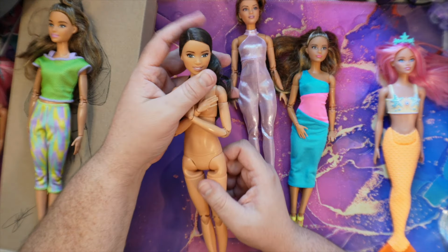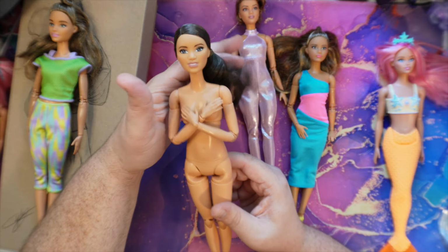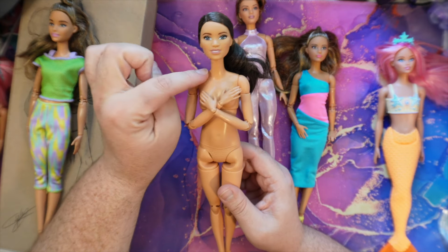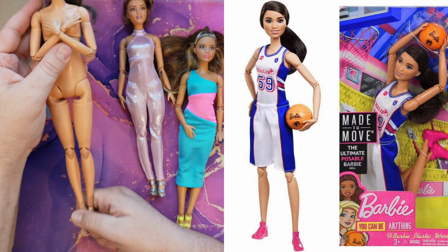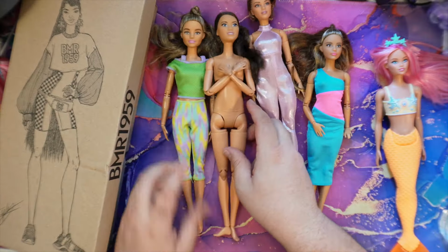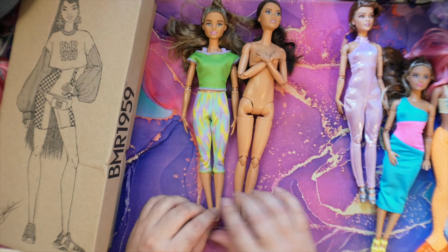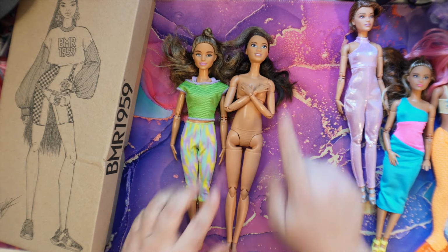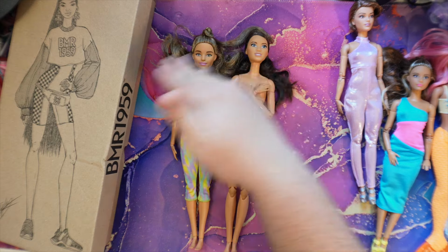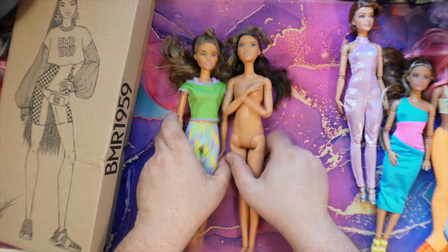I found this doll, which I actually have a few of because she was on sale. So I grabbed a few while she was on sale. This is actually the Made to Move basketball player from a few years ago, and she is tall. So if I set her here next to this one, which is the classic or original Barbie height, you can see that this girl is actually taller. Not by a lot, but she is on the tall body, whereas she is on the regular body or the original body. I don't know which one she is.